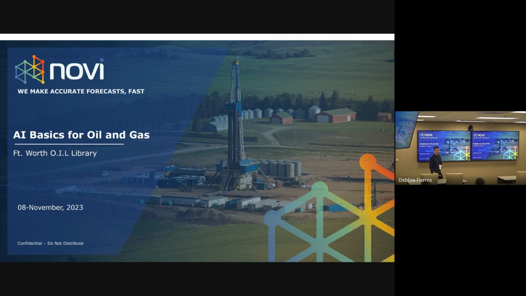We've been around for about 8 years now, and we really work in the data science, AI, ML space within unconventional oil and gas is our focus. We have two main business lines. One is that we go out and collect data from all the state agencies like IHS or Enverus. And then the second, more relevant for today, is that we have software for training machine learning models for forecasting horizontal well production. So we have a lot of learnings from that I'll try and impart to you all today.